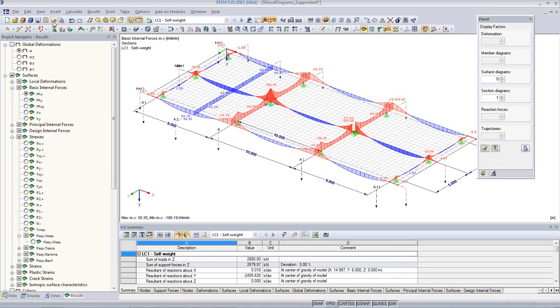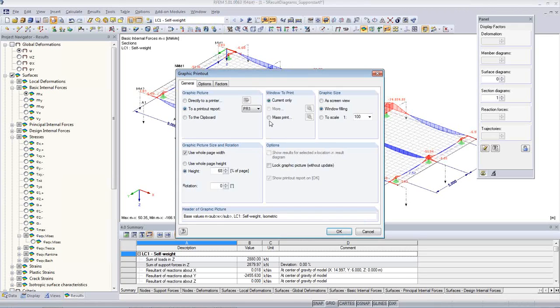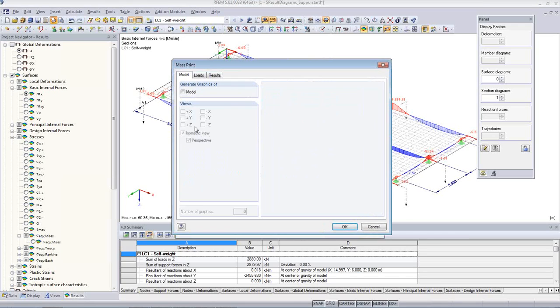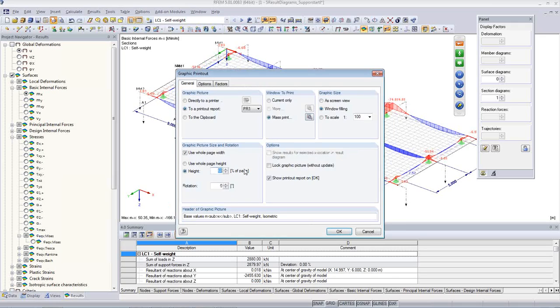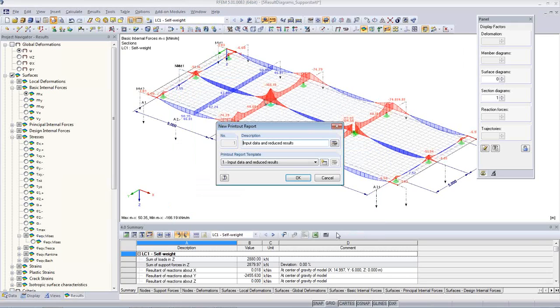So I print the graphic, for example, as a mass print into the printout report, and I can select that I want this view for all these results, MX, MY, and so on, for all load cases. Okay, 50% of the page should be used for one graphic, and I will open the printout report after that.